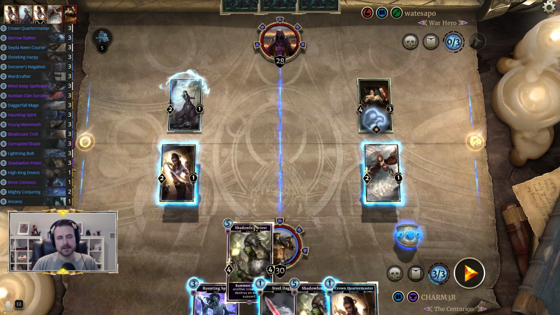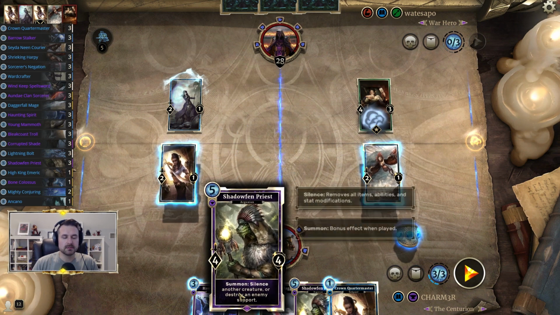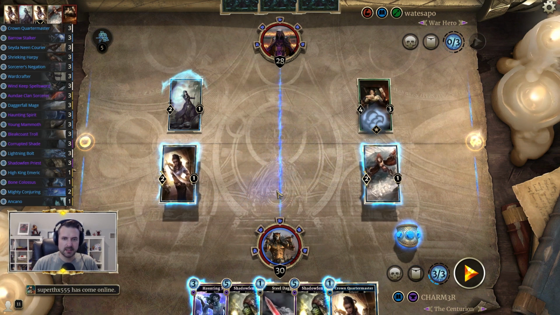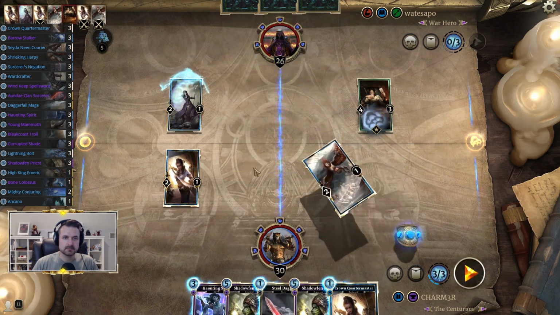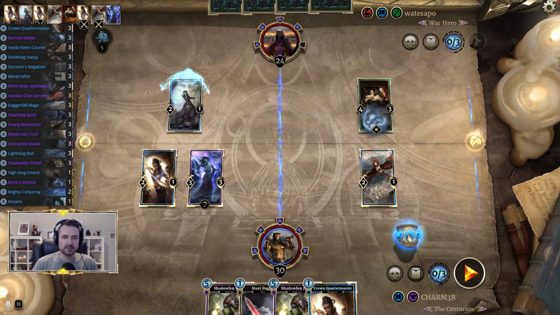I do run the Shadow Fence even without the catapults because this version does run Corrupted Shade, so it's a great way to combat that as well. I do also, just in all honesty, still really like the utility, but getting 2 of them this early in this matchup does not seem to be helping us a whole lot. So we're going to go ahead and push damage. And then we're going to develop a Haunting Spirit.